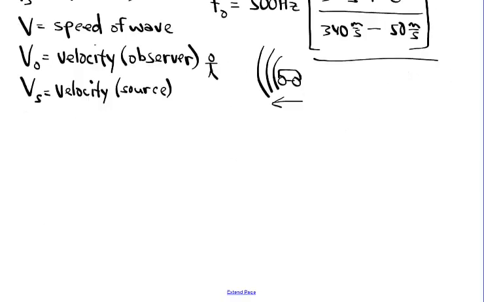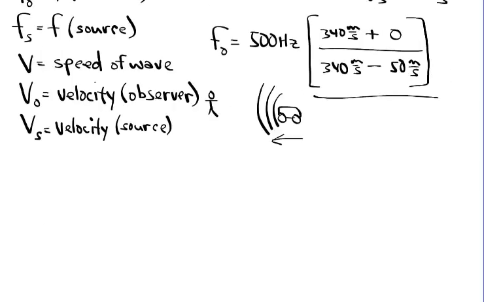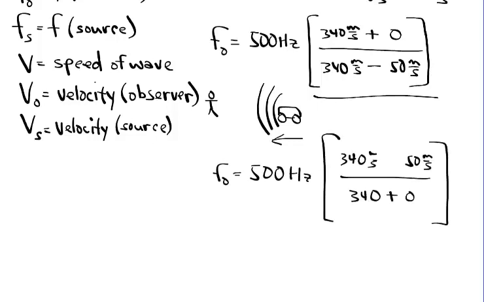Now what if instead we have the same numbers, but it's the observer who's moving towards the source? Then I would go through the same process, but this time the 50 is going to be up top. Again, since they're moving towards each other, I expect a frequency increase to be observed. And so in order to get a fraction that is greater than 1, I would add the number on top, because 390 over 340 is greater than 1. If I multiply that by 500, I will get an answer that's greater than 500, which matches what I know should happen. So you have to use your understanding of how the Doppler effect works in order to get this.